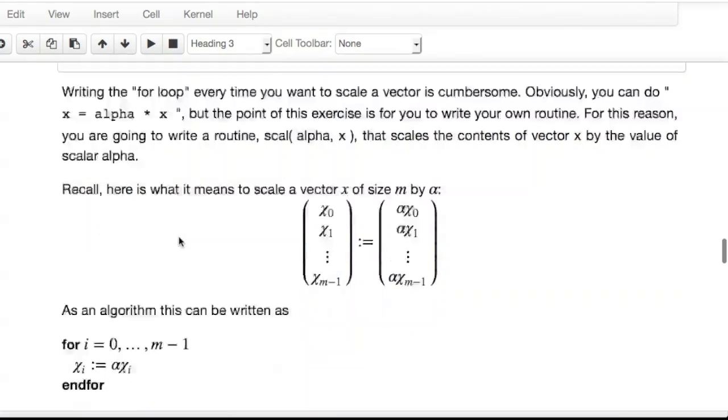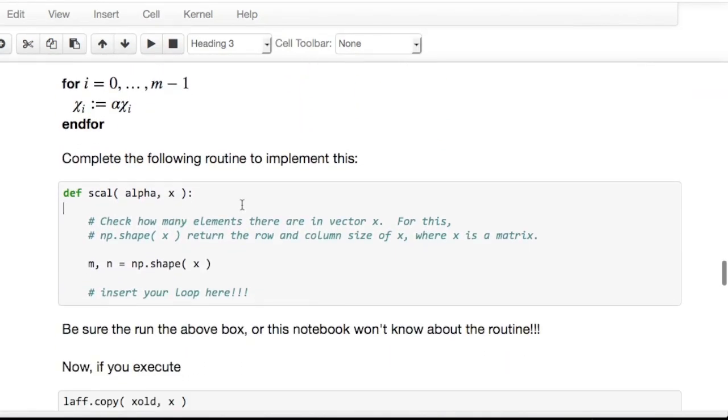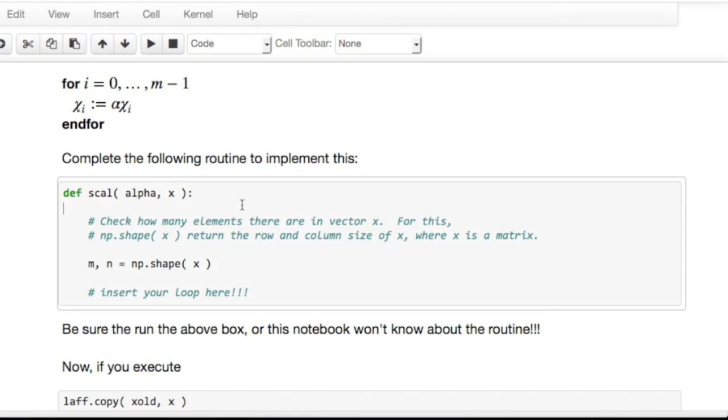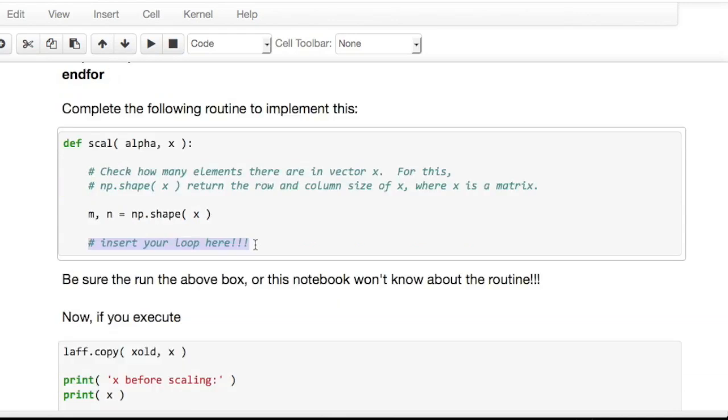If we now want to do this as a routine, then we want to instead define a scale routine. Okay, so I've done some of the work for you here. I've defined a routine called scale, and I've extracted already the sizes of the matrix x. Remember, the vector is stored as a matrix. I want you to insert the loop that will scale the individual entries of x right there. All right, so I'll take a break again. You pause this video. When you're ready to go on, simply restart the video. It'll continue, and then I'll discuss how to do this with you. Okay, I'm going to get some coffee. You do your programming.